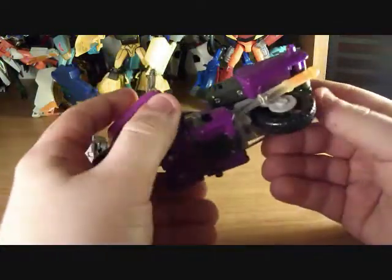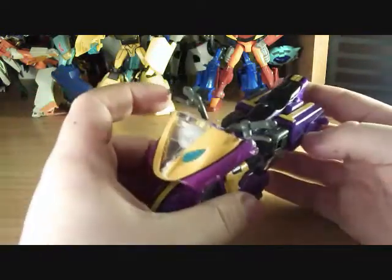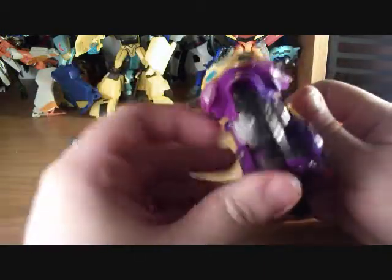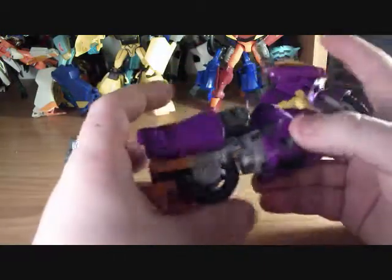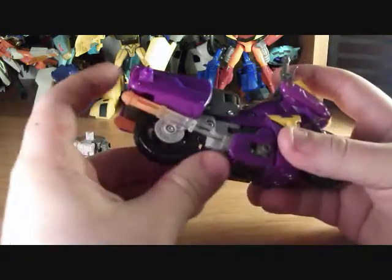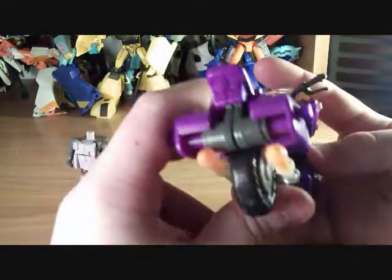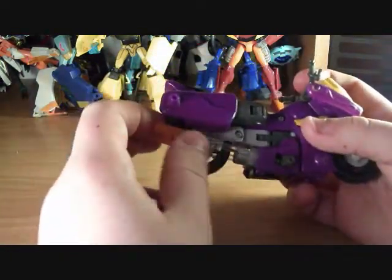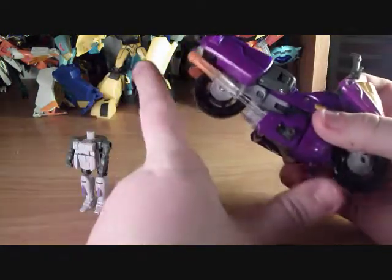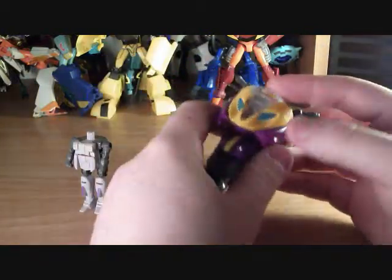Anyways, he's not a speed motorcycle, but he's a really good looking motorcycle. Very solid, definitely. I don't like how the seat's back here though. He has nice handlebars, good wheels. Not much shows actually. It's just his hands down here, and kind of his head right here. His exhaust pipes are right here, and I kind of like them. I don't like that there's this brown dent at the end. They were supposed to be hollow. I don't know why they would not drill it at least. Anyways, that's the figure.